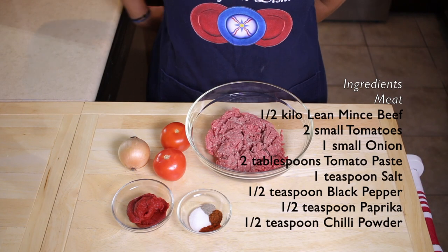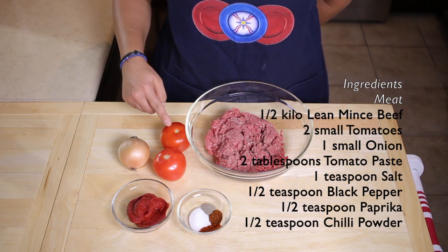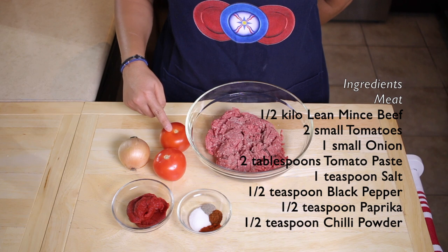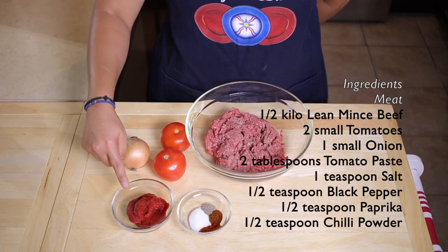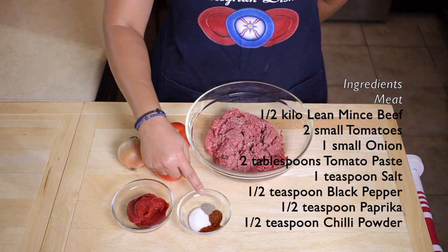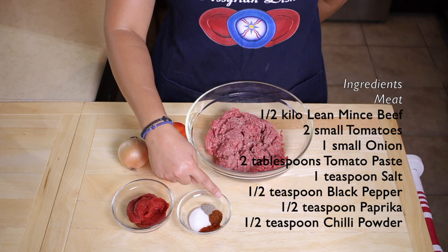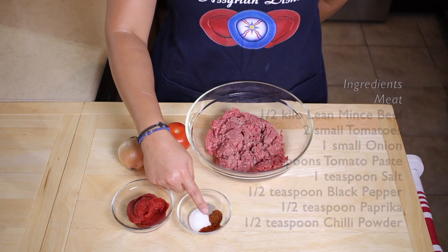For the topping, you'll need 1/2 kilo of lean minced beef, 2 tomatoes, 1 onion, 2 tablespoons of tomato paste, 1 teaspoon of salt, 1/2 teaspoon of black pepper, 1/2 teaspoon of paprika, and 1/2 teaspoon of chili powder.